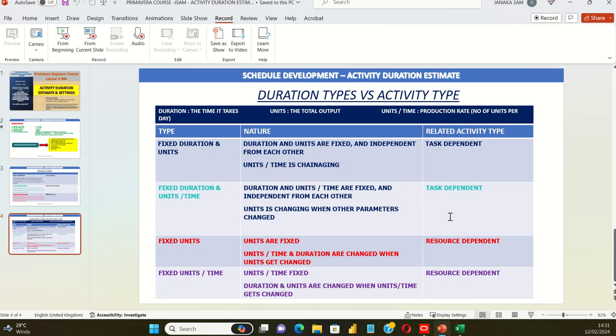Now you know very well how to create your WBS structure, how to create your activity list, and how to get your activity duration estimate. So hopefully in the next video I'm going to talk about how to create the relationships between activities, and then get the final project completion date as per the contract data. So that is our next challenge, next target.